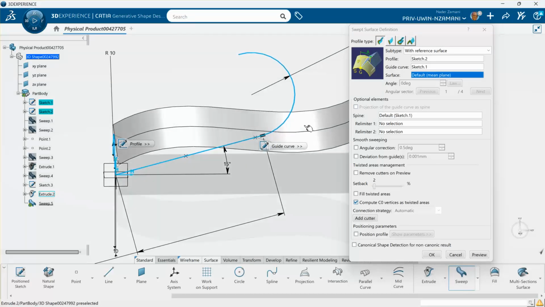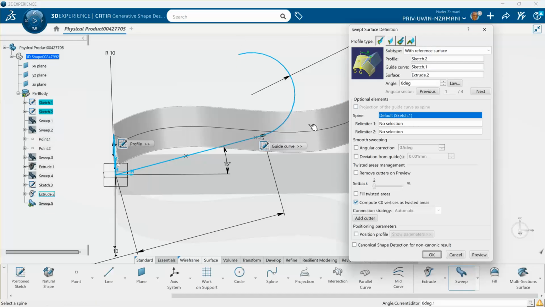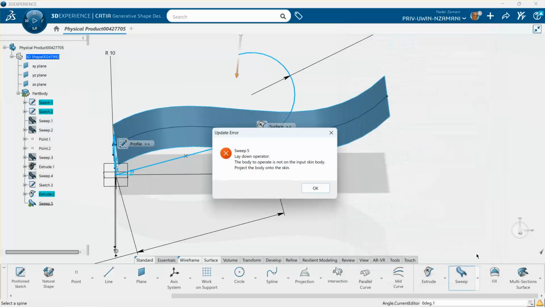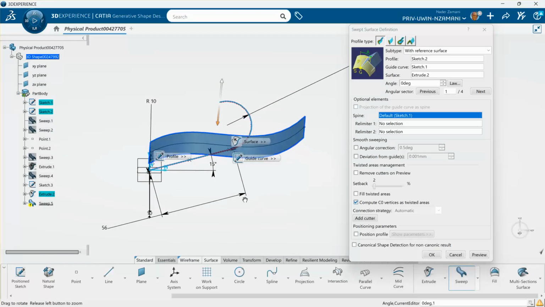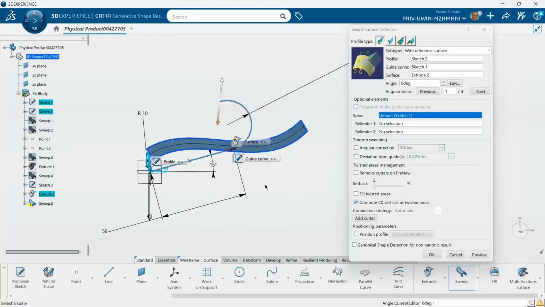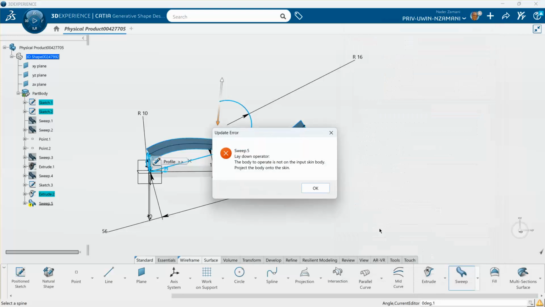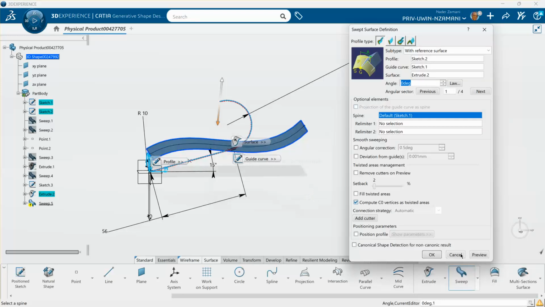And instead of the default mean plane, I'm going to select this surface as the reference surface. Select it and then preview. I'm sure it's going to be, well, it's not going to do it. Simple as that. So you say okay. Right, let's go back. Cancel that.